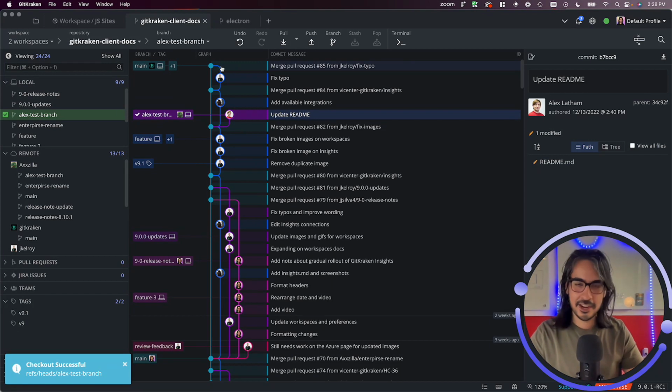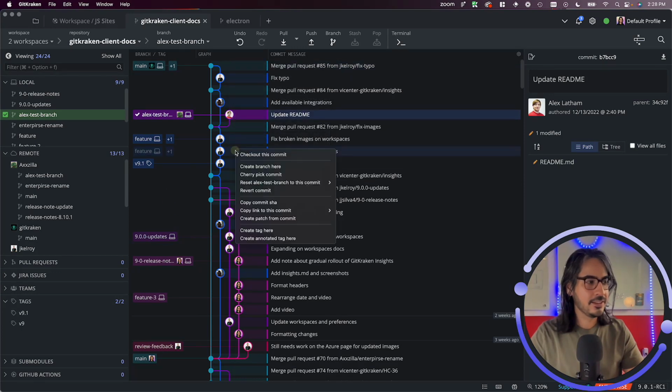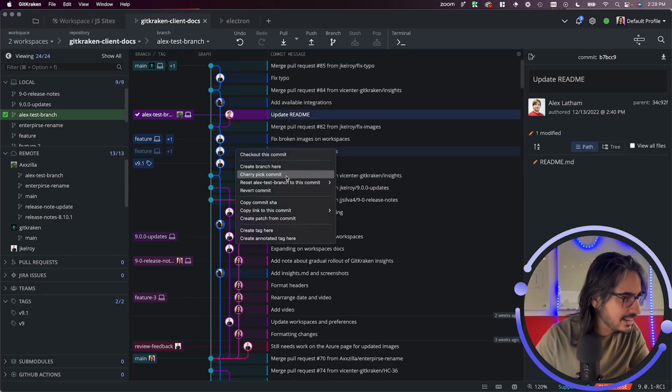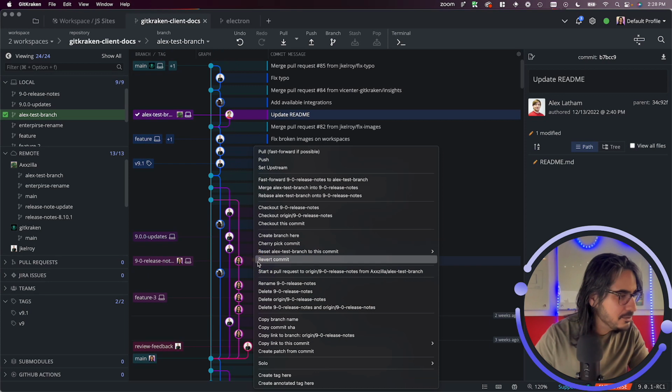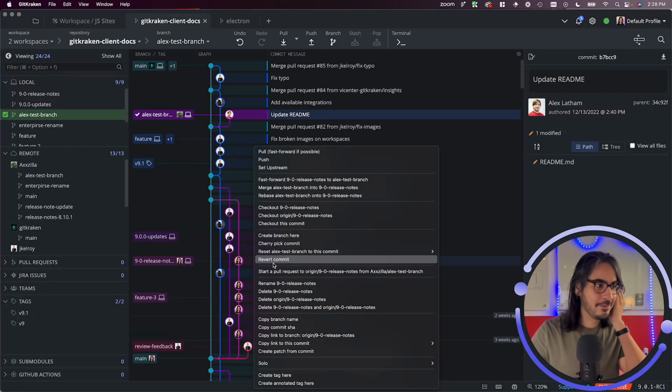So you can double click on any branch, by the way, to check out a branch. And you'll notice that this will start to update and show you what is available. So I think, for example, if I want to drop this commit, is that available? Sometimes you can drop, yeah, so here, there are way more options available. I think one of them is, you can revert a commit, there are all sorts of actions that are available here.